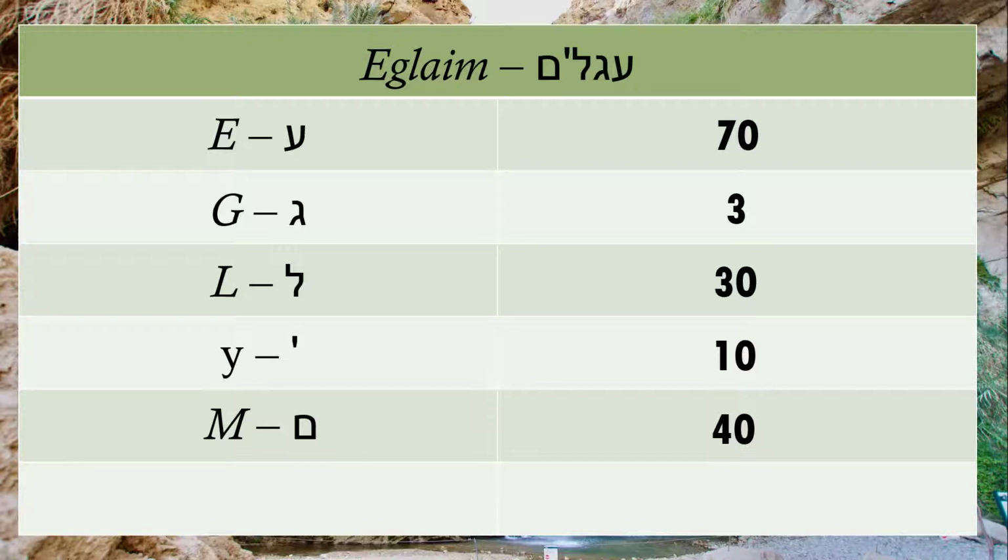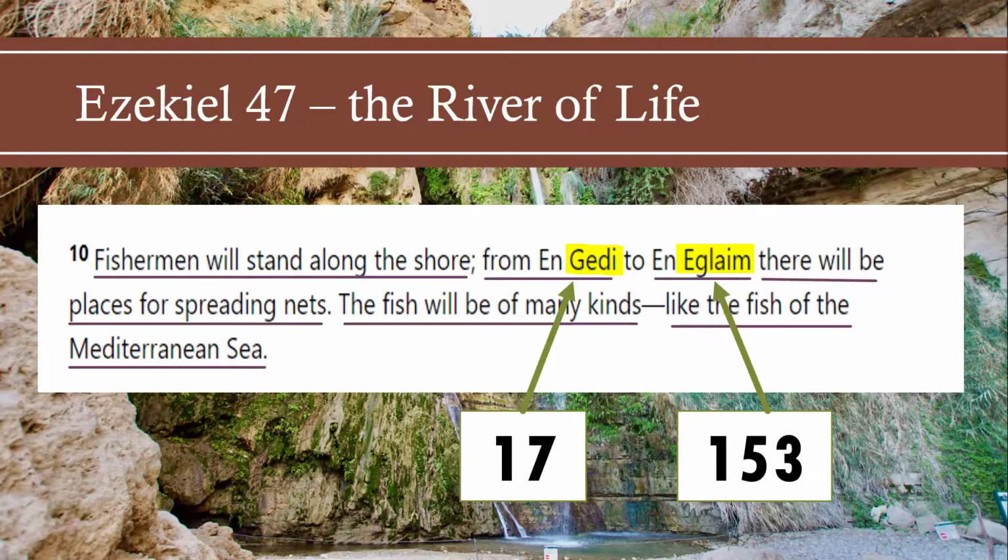Okay, now, again, if I look at all those numbers and say, well, I need to do some math here, I'm going to simplify it as best I can. I know 70 and 30. Well, that equals 100. That's easy for me to do. 40 and 10, that equals 50. So that gives me 150, and what I'm left over with is this one right here. So what's our numerical value for Eglaim? 153. So that's how you come up with this. You go back to this verse, and you'd say, aha, now I can see that in Hebrew, if I knew Hebrew and I knew I could do some simple math, now I can see that there's numerical values to this.